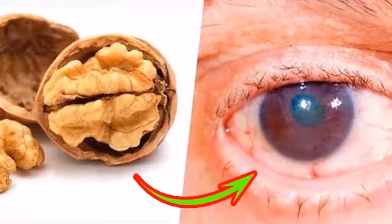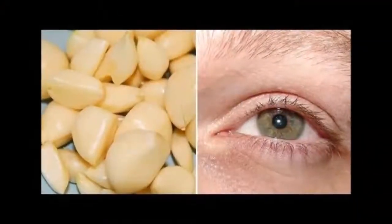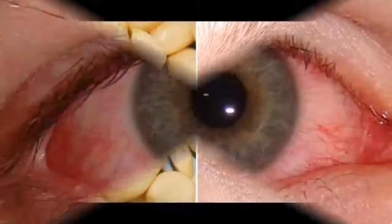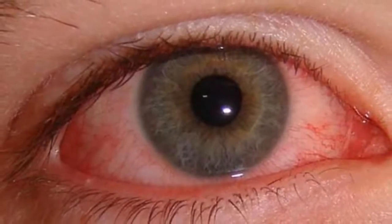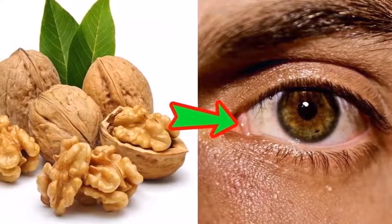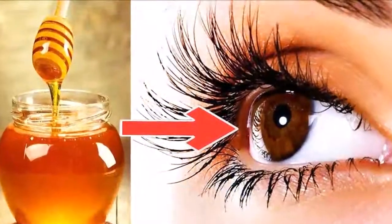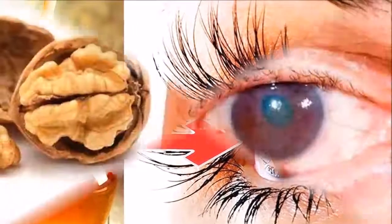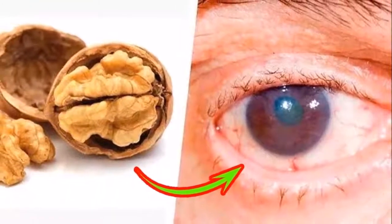A natural remedy that will clean the eyes, treat cataracts, and improve your eyesight in only 3 months. Avoid the surgery. A cataract is a clouding of the lens in the eye which leads to a decrease in vision. Cataracts often develop slowly and can affect one or both eyes. Symptoms may include faded colors, blurry vision, halos around light, trouble with bright lights, and trouble seeing at night, which can lead to accidents or trouble recognizing faces.